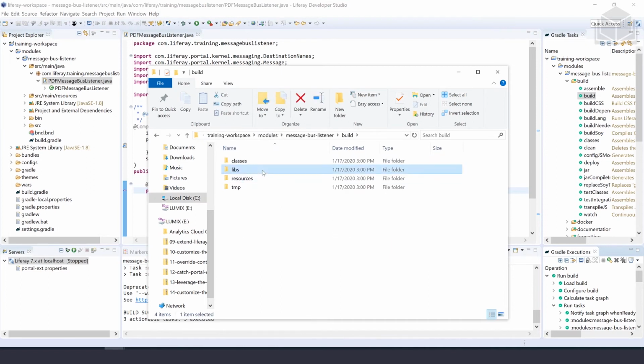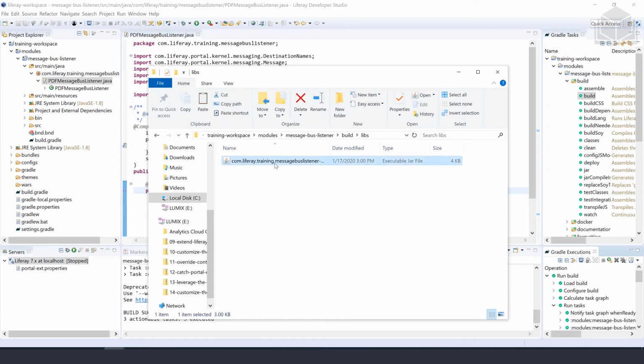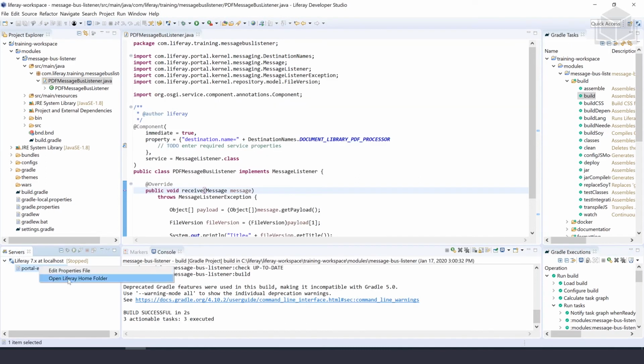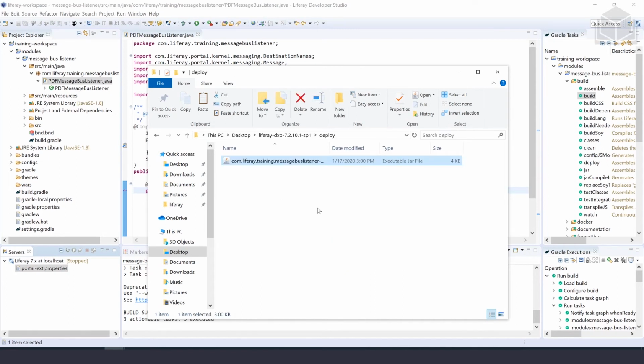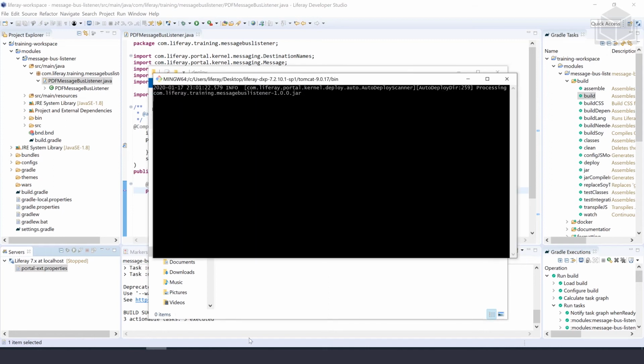Under build, libs, we'll copy that jar, and then we'll go into the place where our Liferay Tomcat bundle is installed. And we'll put that jar inside of the deploy folder. So deploy, paste that in, it should disappear. We can head over to our console and see that the jar is processing. And we've seen that it's successfully started.